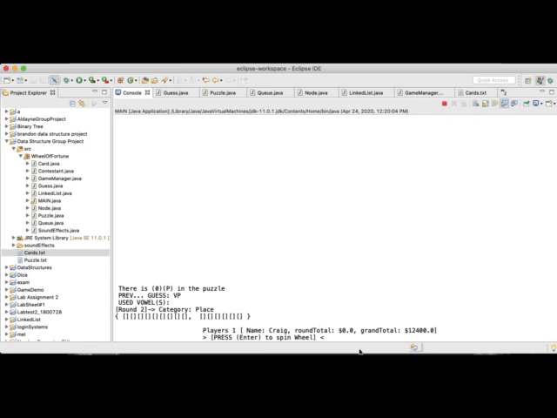Okay, now it's my turn again. And note that after solving the previous puzzle, all the money that was accumulated in the round was added to my grand total, and my round total was reset to 0 in order to play the next round.